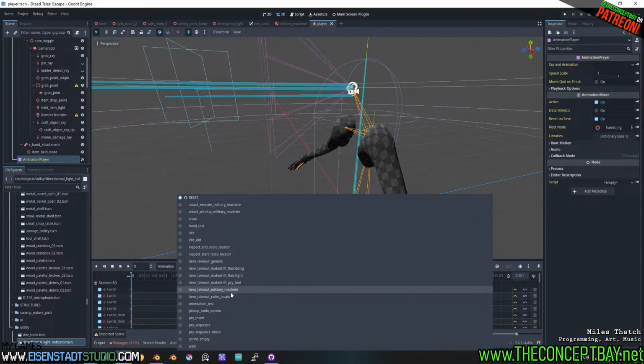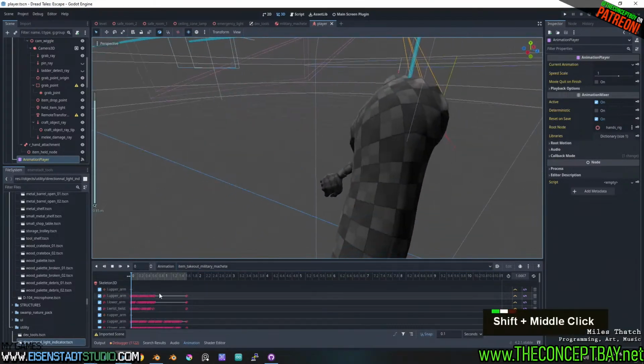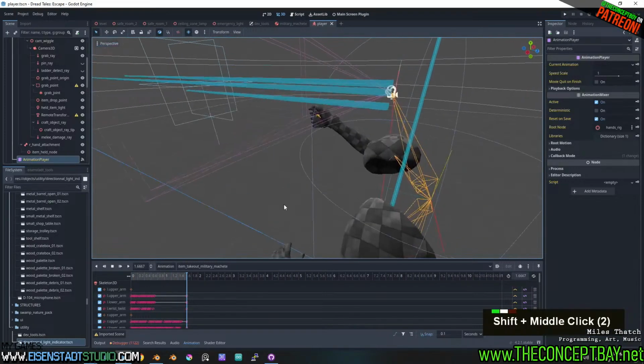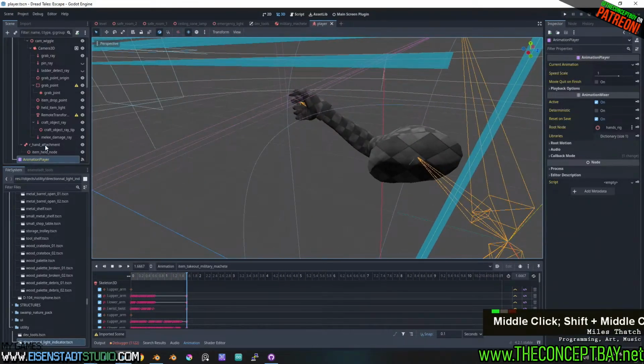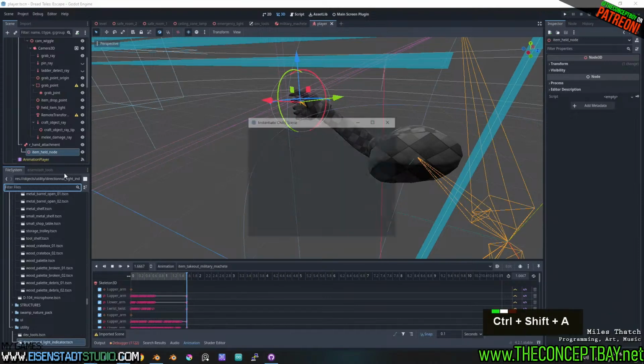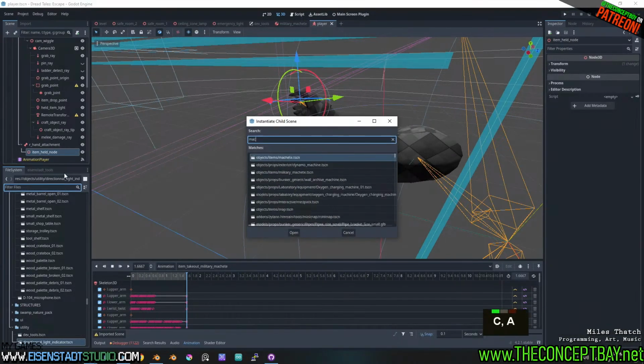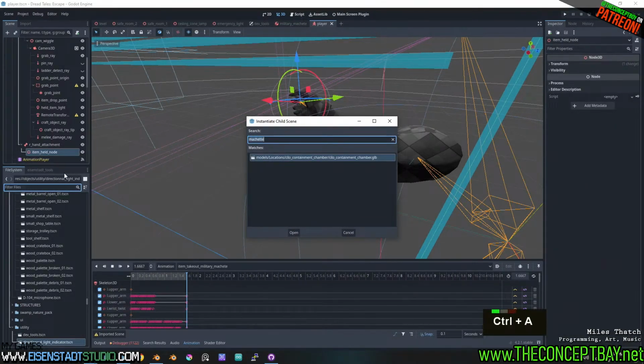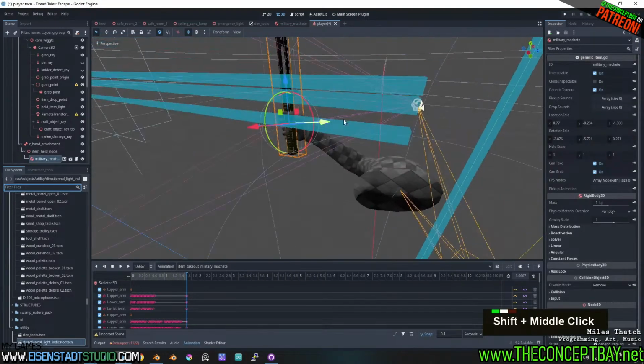This is going to be item takeout military machete. Got the right hand attachment node. Item held item node. Okay, that's fine. Let's just place military machete. Yeah, that seems okay.